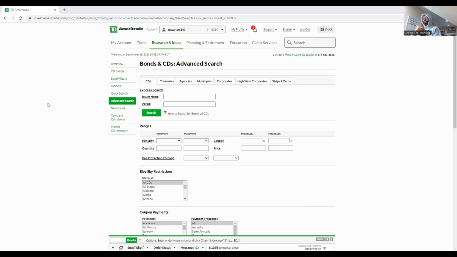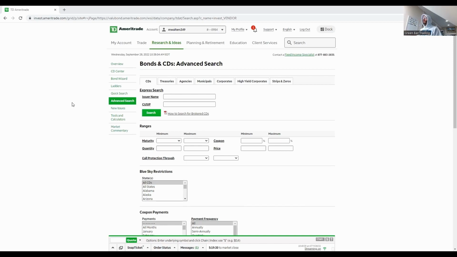With the rates and the yields going up, they're looking way more attractive. Now, in this video, I'm not going to tell you to buy bonds or which bonds to buy. I'm simply going to show you how you can do it for yourself, because a lot of people don't know how to buy bonds. So this is on TD Ameritrade.